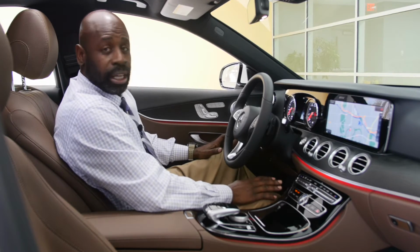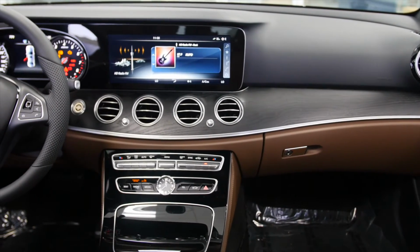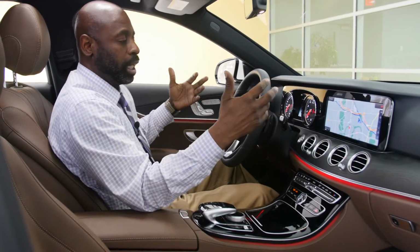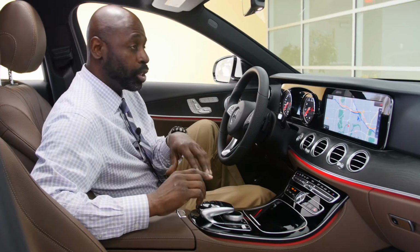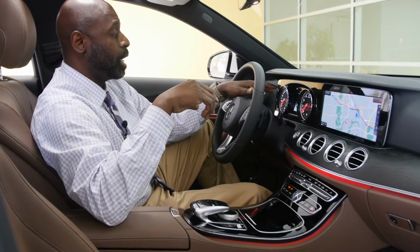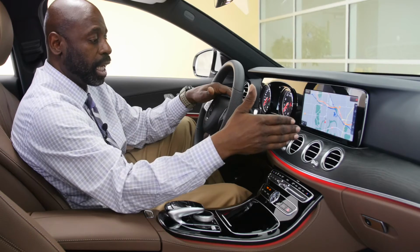One of my favorite features I always have to point out to clients, and you can see it for yourself, is the beautiful new 12.3-inch display. This is an LCD screen, so the clarity, the color, the detail is amazing. It's like looking at your computer or your high quality television in your car. There's an option for the LCD screen on the driver's side as well. You get a P3 package, and then you can option out in the 12.3-inch LCD screen on this side. As it stands, this is the standard setup with the analog gauges here, the 12.3 digital side here.